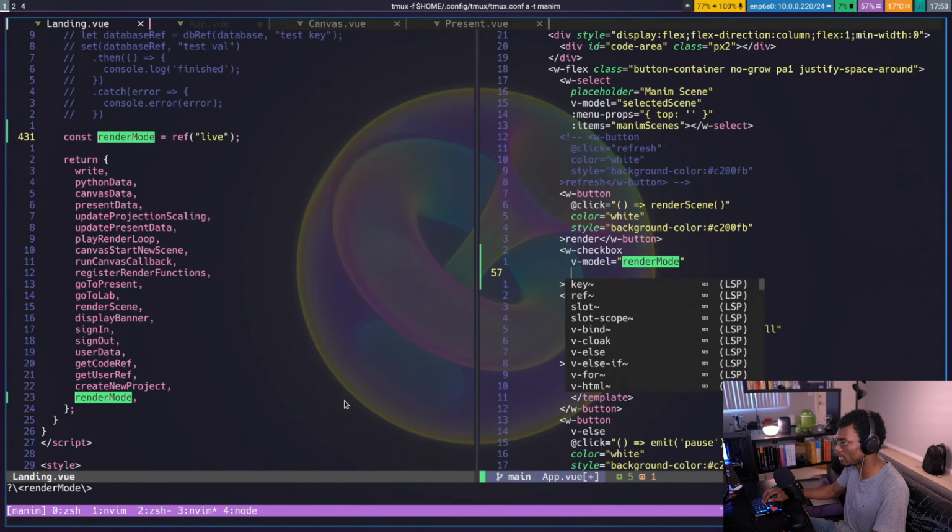Just update it with the render mode checked, I guess. Okay, and then I should have an update render mode. Actually, I can probably do this inline, if that's not too messy. We like checked.